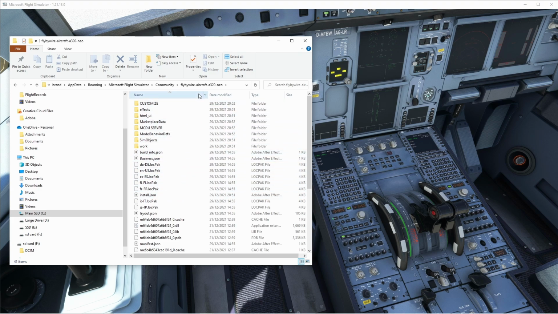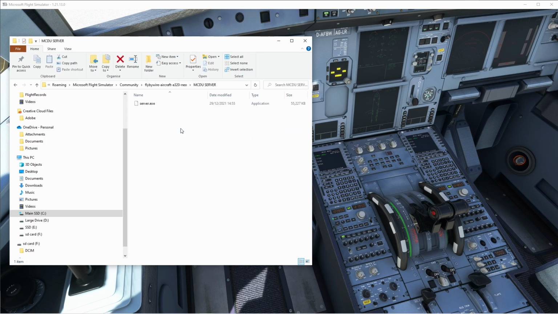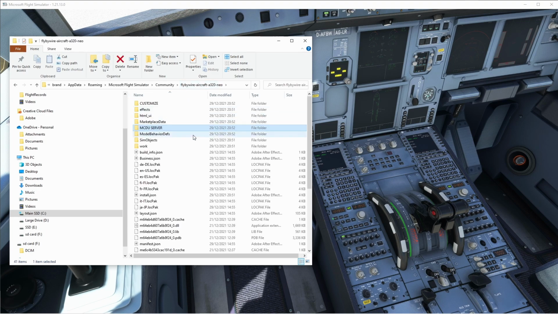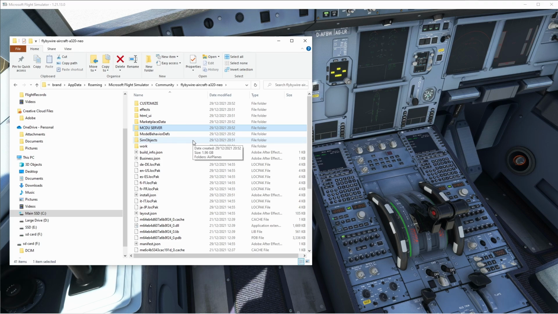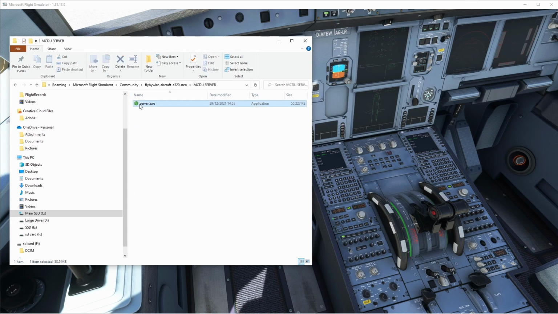You're then going to want to click Fly-by-Wire Aircraft, A320 Neo, come down to MCDU Server, you can see it there, and then run it basically. Now, if you don't see this, you'll need to upgrade your fly-by-wire package. You might not have upgraded it for a while. That's very easy to do. Come onto the installer, and I recommend you select development mode and install, because I don't know if this is on the stable version. I don't imagine it is. So come over to development mode and install. Easy as that.